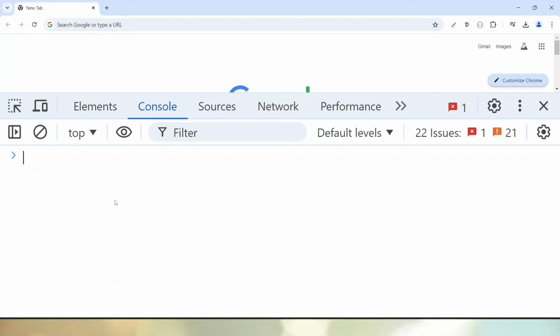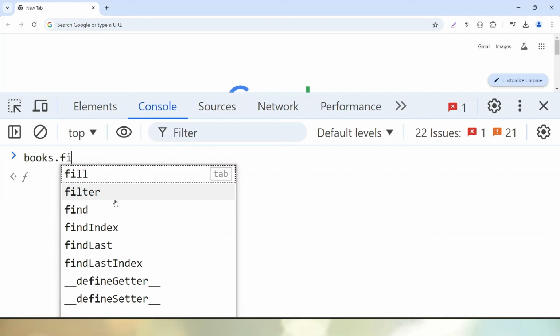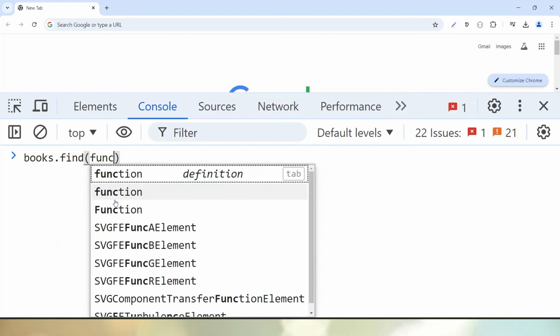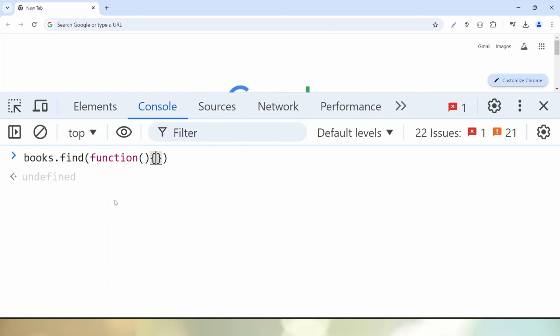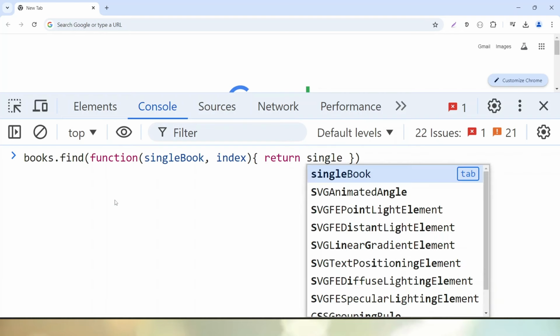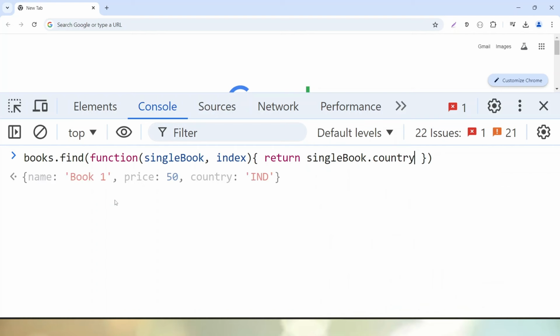Let's say books dot find, which also takes a callback function, and inside this callback function we'll have our single book and the array index. What we want to return is the object whose country belongs to USA. So here, single book dot country equals to USA.